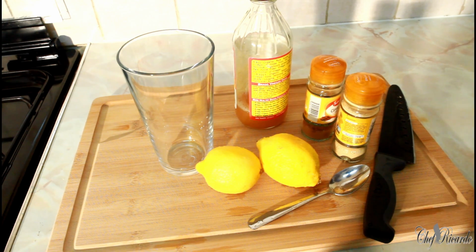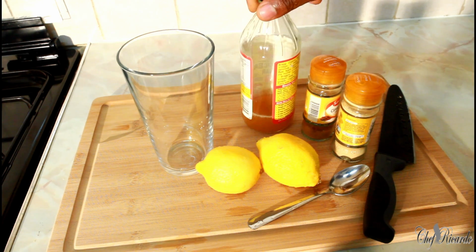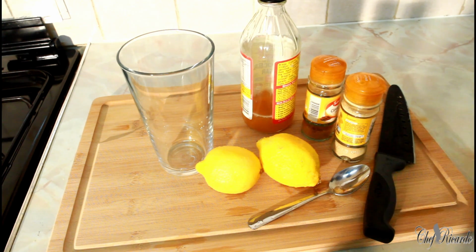But today I just want to make you a lovely drink from it and dig up quite a few recipes about apple cider vinegar. The only reason why I like to preach it is because I'm telling my fans, listen guys, we are eating all different kinds of food and we don't know what we are eating. So true, we don't know what we are eating. We need to detox our body. We need to look after ourselves and make sure we are in check at all times.